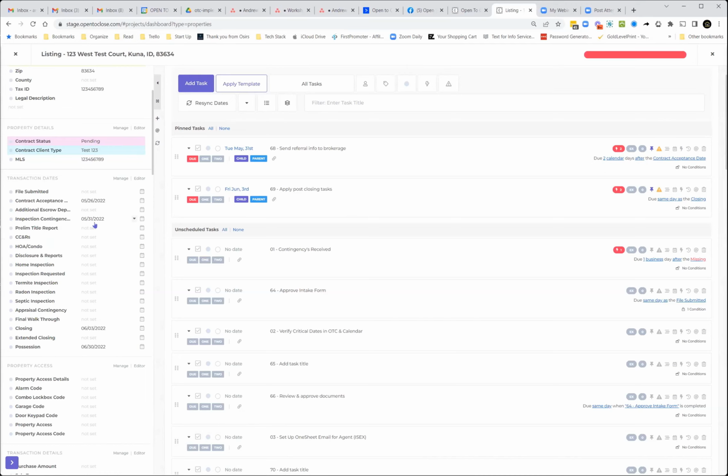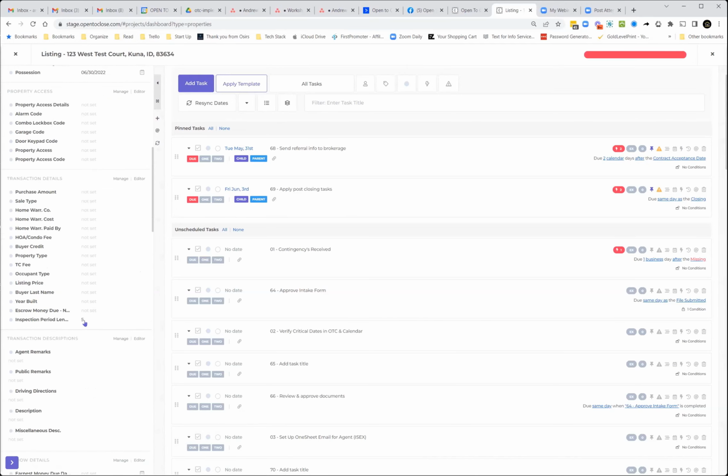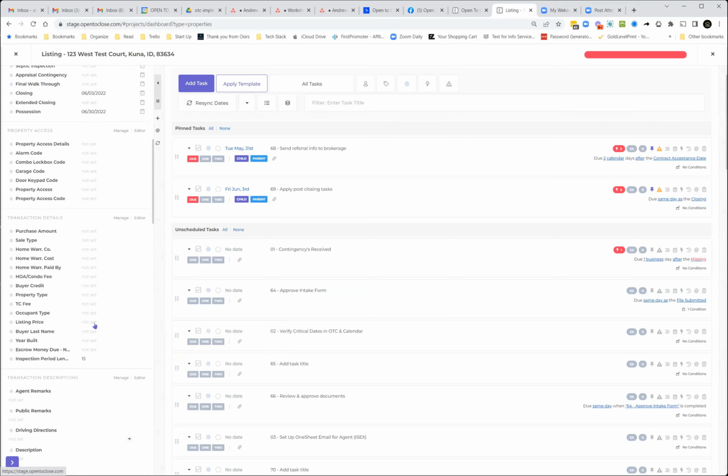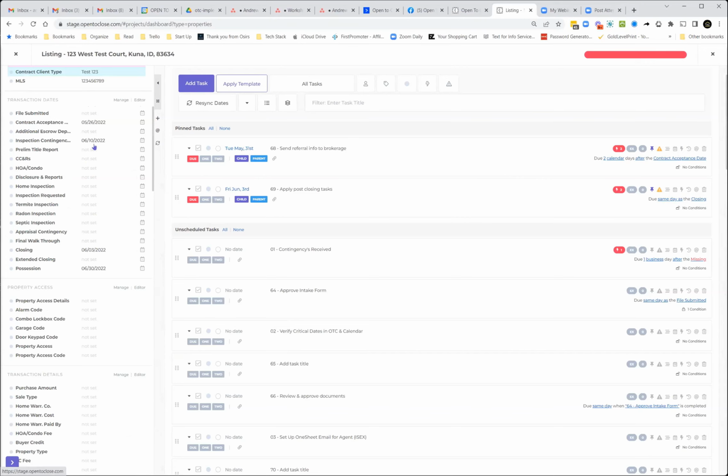instead of 10. So if I changed it and I heard, oh, we have an addendum, actually now they want it to be 15 days, you just update that. And because the date template is already set on this property, now you have to remember that the date template has to be set either manually or through the intake form so that this can calculate, because now it's going back to that date template and asking it how to calculate this date, because you may have multiple date templates with different calculations depending on if you're in multiple states or if your business days part of the time, calendar days part of the time. But now you can see I put 15 in here and you can see that updated. So now it's 15 calendar days after. So hopefully that helps, Craig.